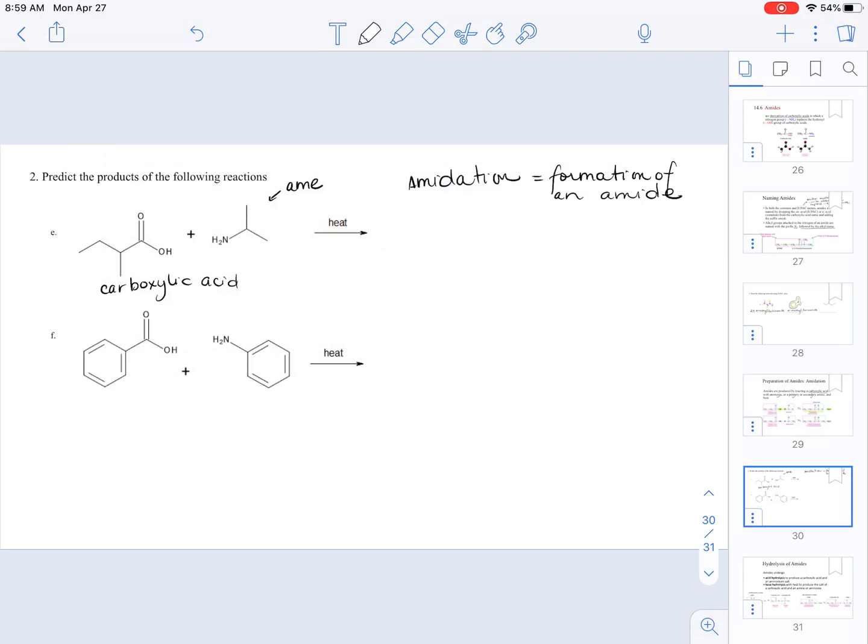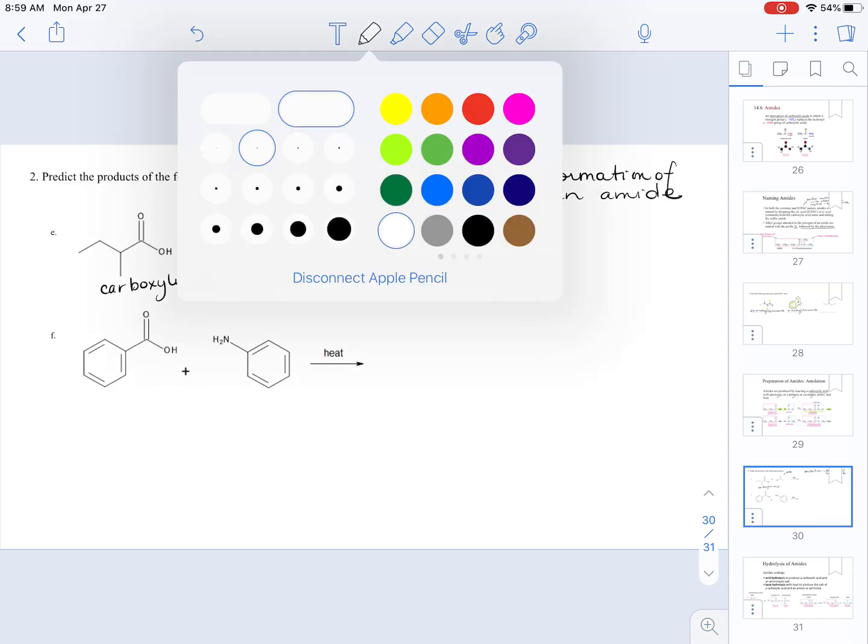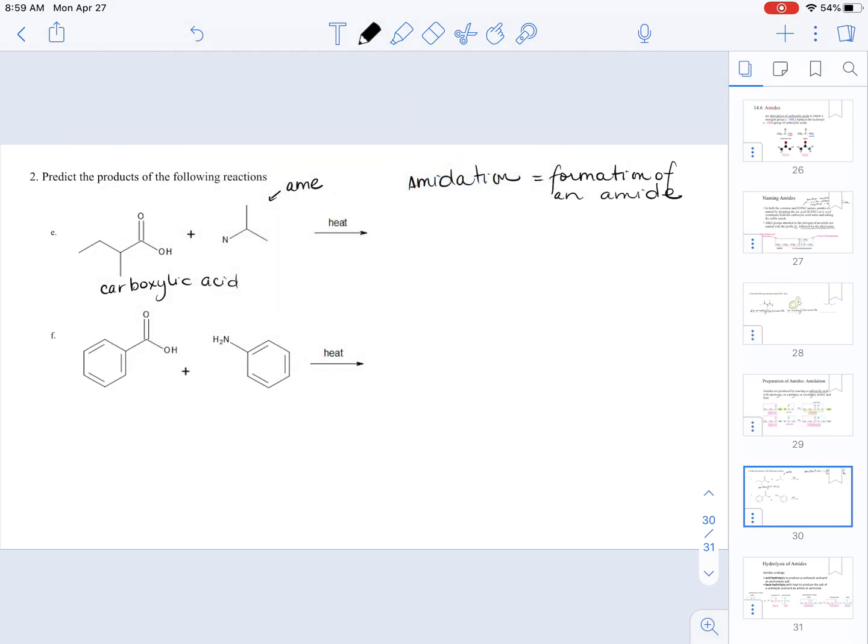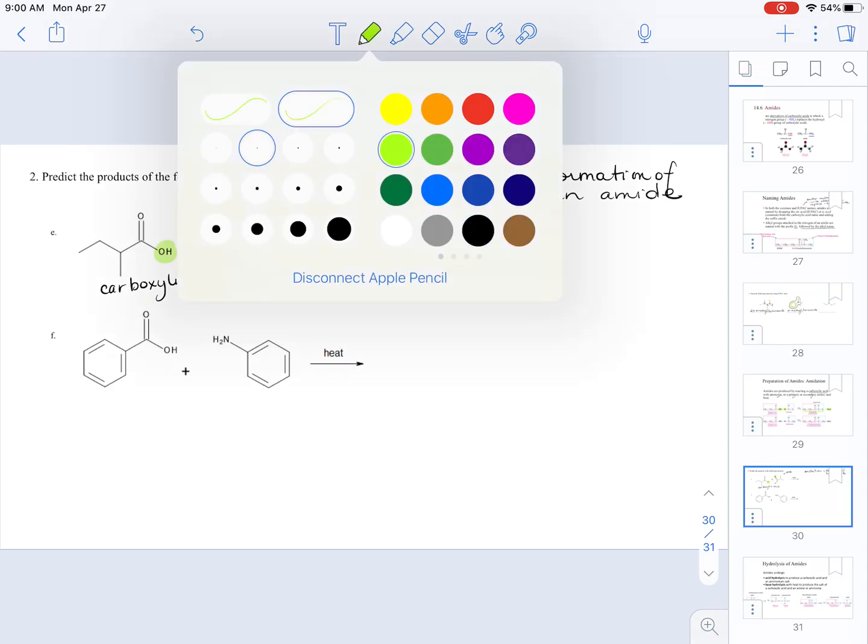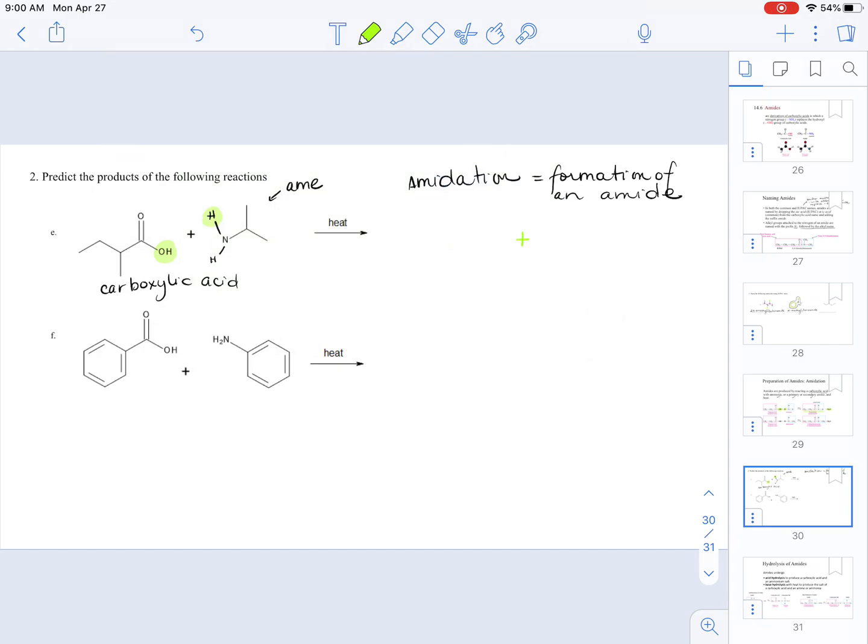Remember, what is going to happen is that in this case, if I just take away the hydrogens and I do them in expanded form, I draw them out. Remember that during an amidation reaction, what is going to happen is that one of the hydrogens and the amine will combine with the hydroxyl of the carboxylic acid. And those two are going to be making water.